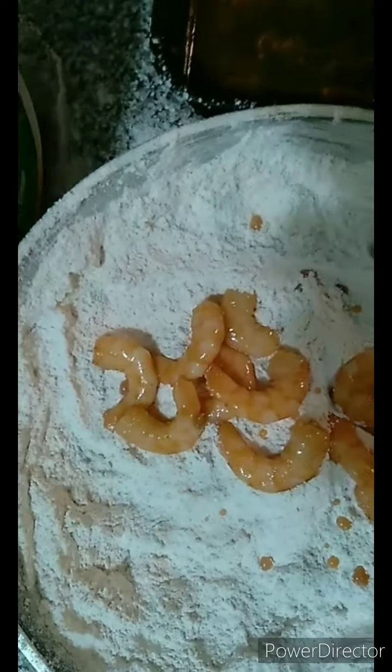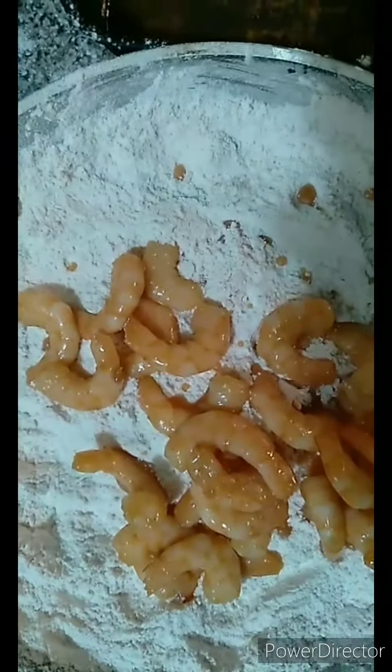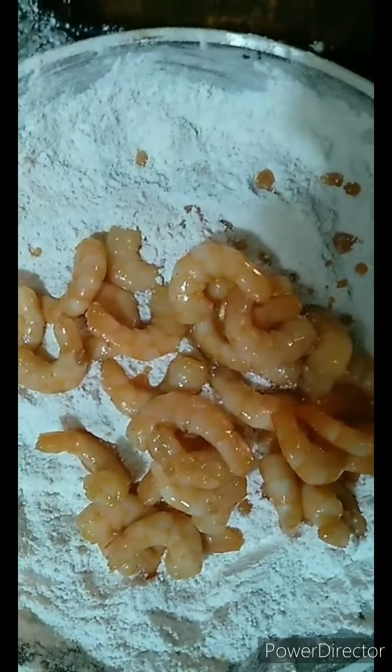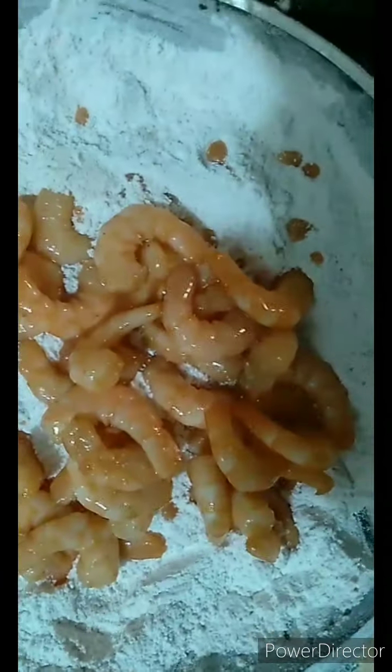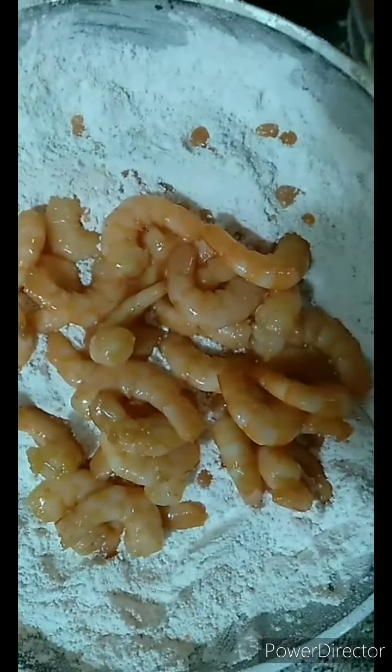Now I'm going to move over here, and we are going to put our flour on our shrimp. So I'm going to grab those out of there, and I'm going to put them inside of my flour so I can coat them nice. All right. I'm going to give those a nice, gentle toss.